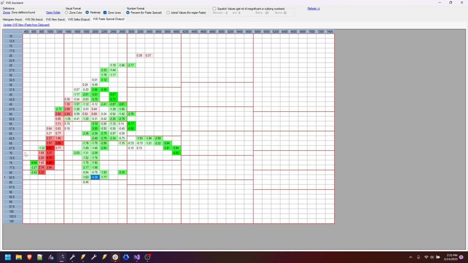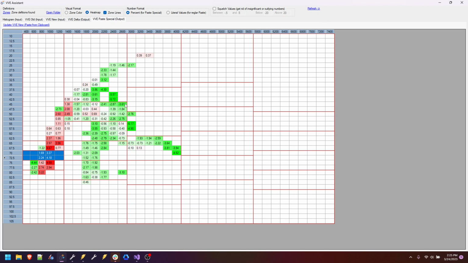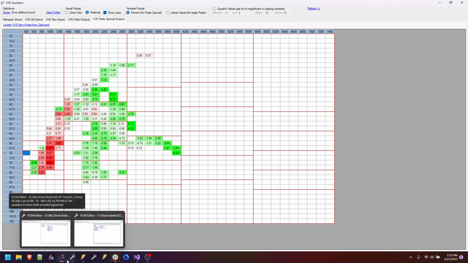But I could easily do the same thing for just this one area, and say for this one, hey, our standard deviation isn't bad. Actually, we're below 1. We are a little bit lean. All of our numbers are positive, and our average is right around 3. So you can use those stats to kind of guide you. So the way this would work then would say, all right, well, let me just focus on this zone. So I'm going to copy just this. We're dealing with the 70 and 72 row.